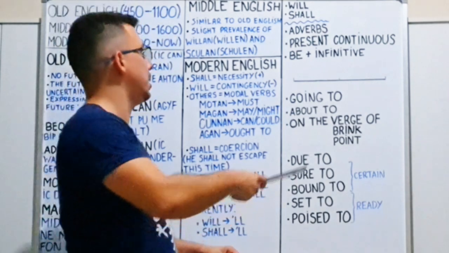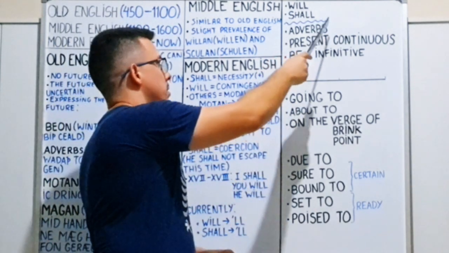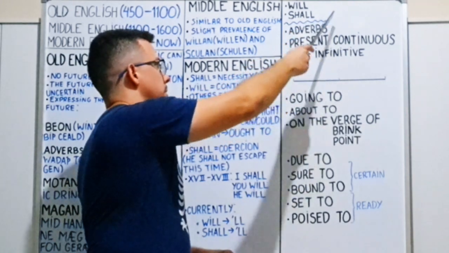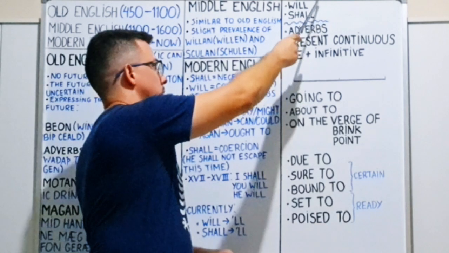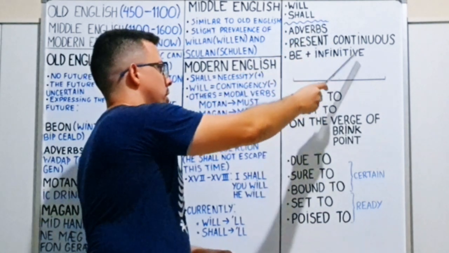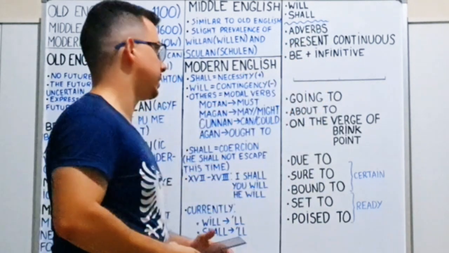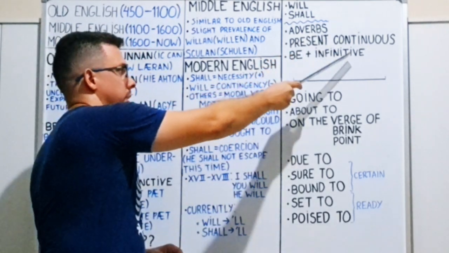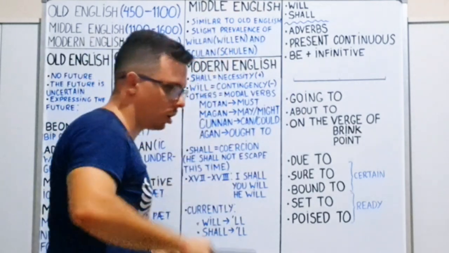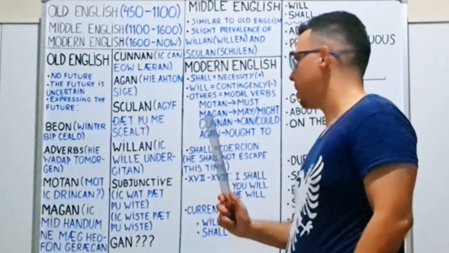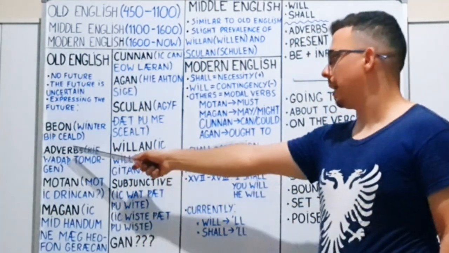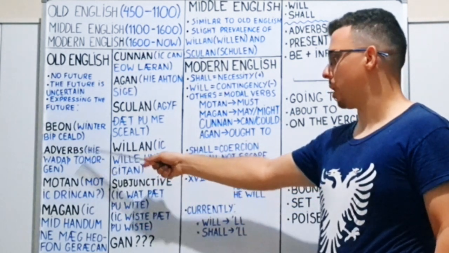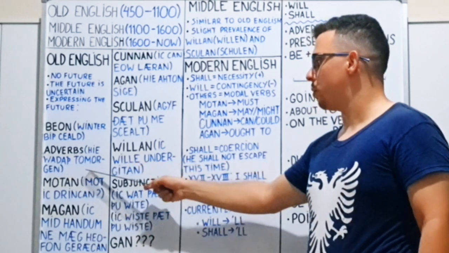One more thing. There's this blue wave right here because I wanted to separate these two from these three, because these two are just the auxiliary verbs and these are concerned with the present. Why do I say that? So the first of these three ways of making the future is adverbs. And what do I mean with that? Remember that in Old English we had adverbs turning present sentences into future.